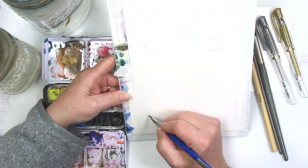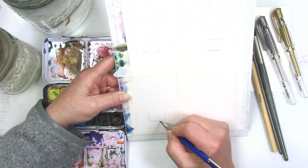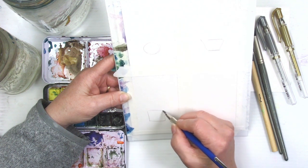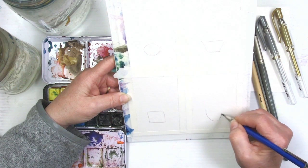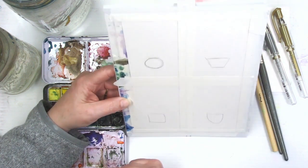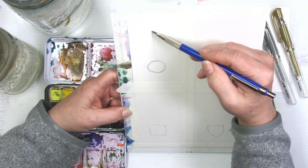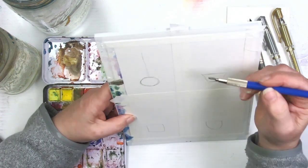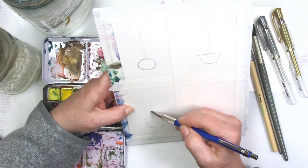Maybe a square, which would be more like a cylinder, and just sort of a U shape. These are small Christmas trees. They're not going to be very big. I am going to give myself a center line on my little trees, and that's just so that I can be sort of symmetrical.